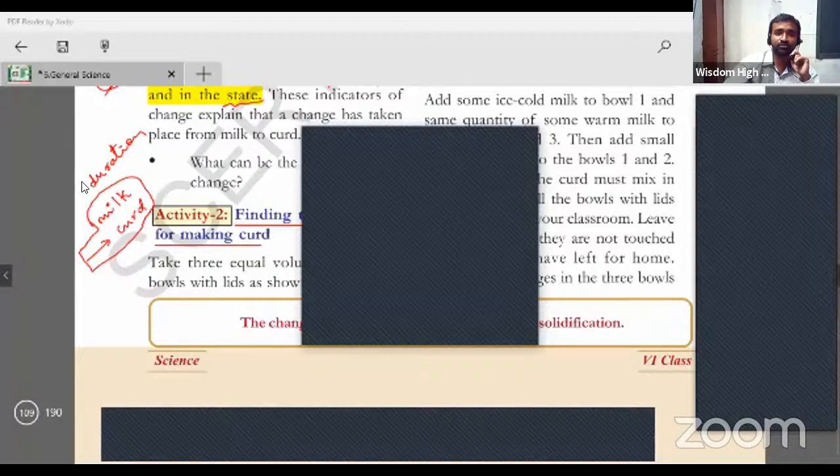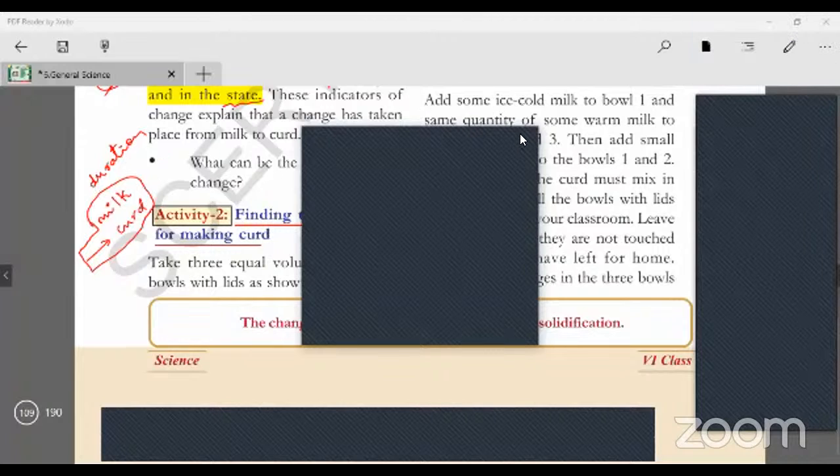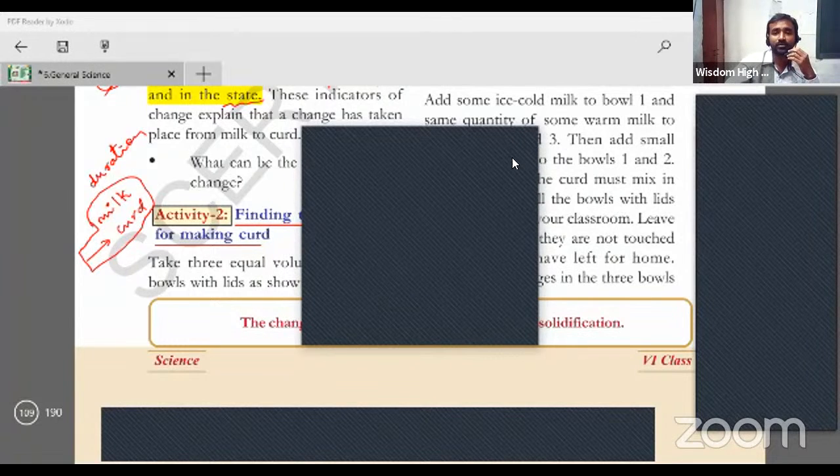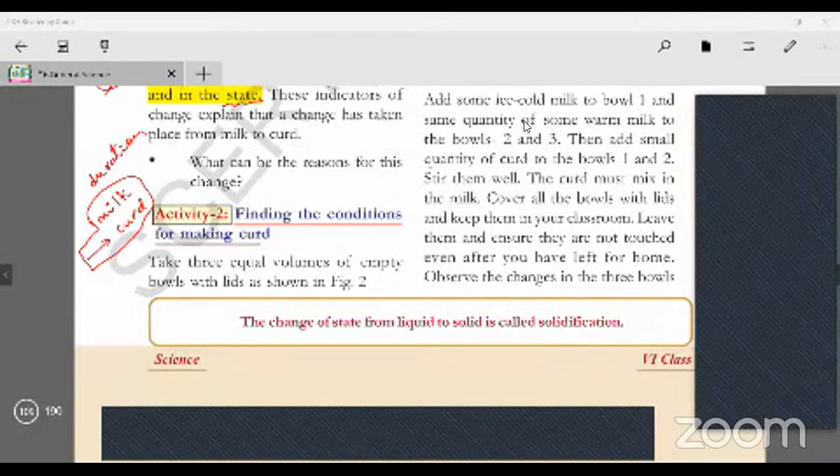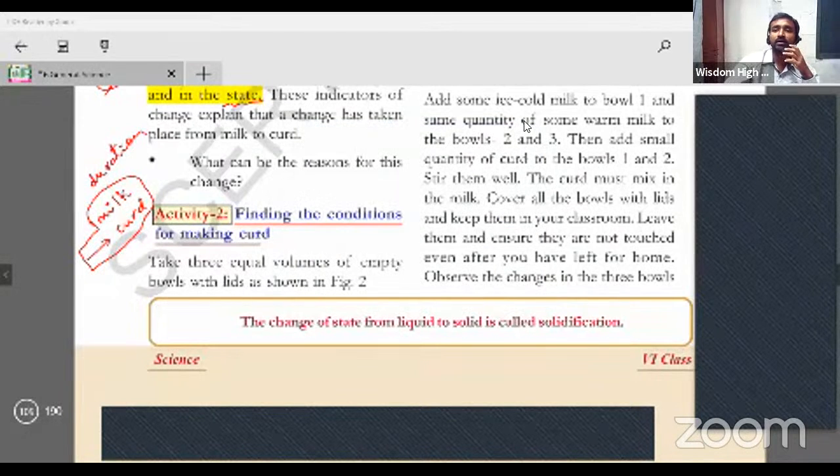What about the weather? The weather condition is changed. Okay. In 6 hours in summer we can prepare, but in winter and rainy season we can't prepare curd in 6 hours. Okay, very good. So here the duration of time is different for setting up curd in different seasons.